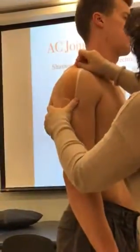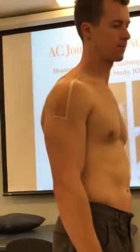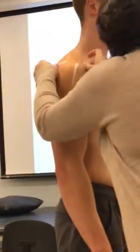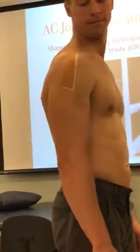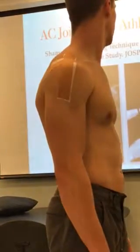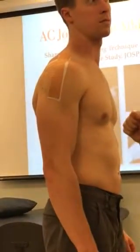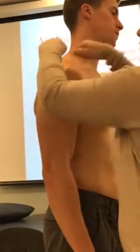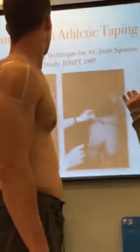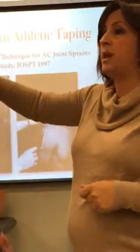Okay, and then you're going to put pressure right on that AC joint to push it back down, because you have to stabilize that for him to have time to get to the orthopedist. So this is one way. Old school ATC, if you don't have coverall and leukotape, you can just use your white athletic tape, and you can even put multiple strips down to cover. This was a great article that's still, it's an old one, but it's still good. It's still used in sports on the sideline to really stabilize.